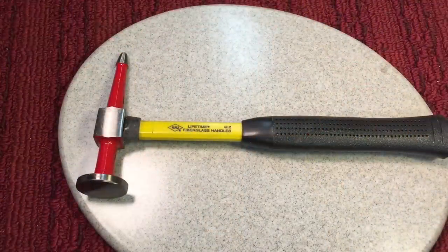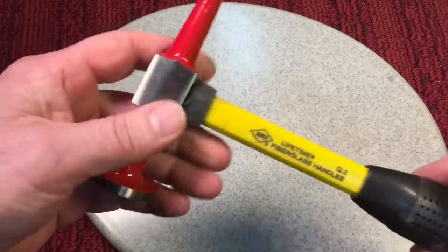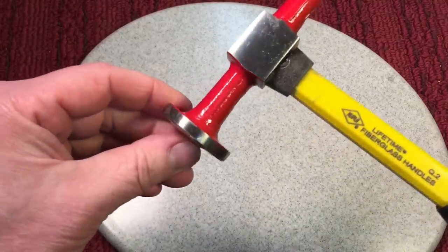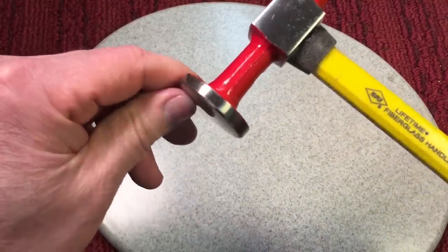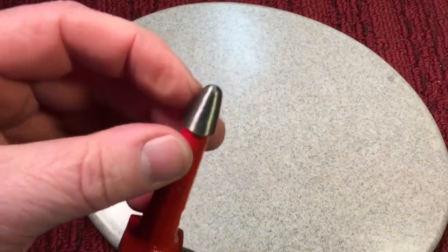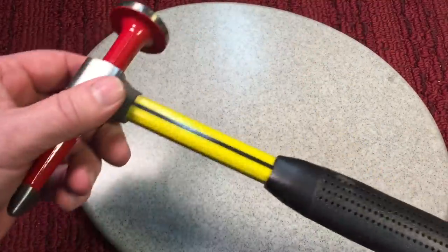Real quick — remember we were straightening out that box the other day for Dan, and my buddy 805 Road King said, with all them hammers you have, you don't have a body hammer? And I do, I just wasn't using it for that. Let me show you one. I have a few body hammers of all different types. This one here is a dedicated body hammer. Body hammers are a little bit different in the way they're formed — they usually have a nice flat face, but this one here has a slight convex to it. That's so you don't leave rings around what you're hitting.